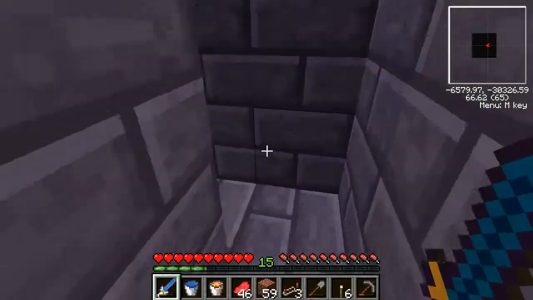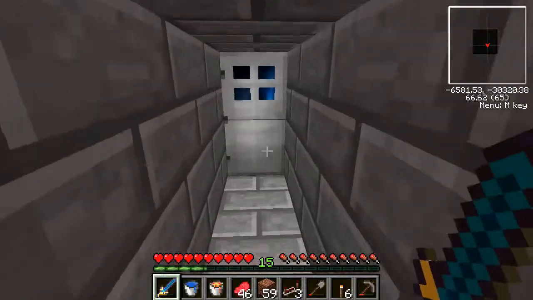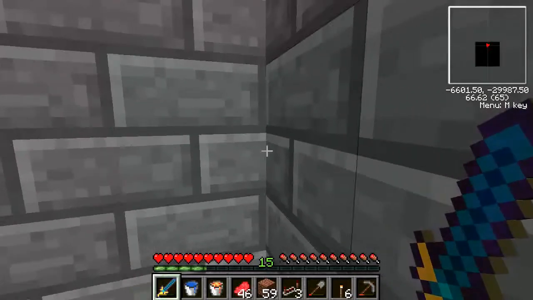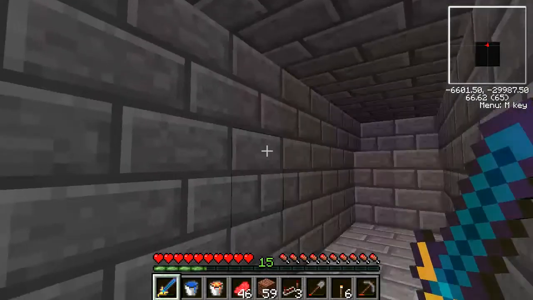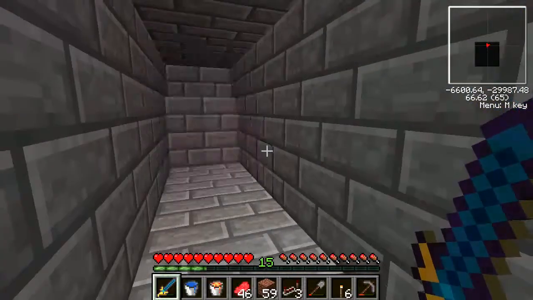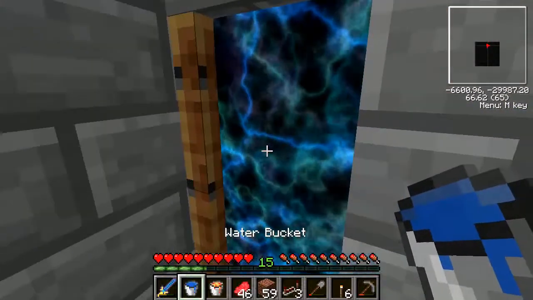Okay. I don't like this. I really don't like single hallways, as you might have noticed. Okay. I have no idea what that was about, but I don't like how this room is going. We're gonna get out of here.